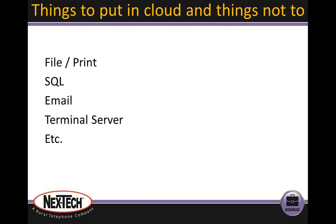aren't a challenge. Terminal services and Citrix, some of these things, we used to have to depend on those for a good end user experience, or else people didn't want to do cloud computing because of the poor end user experience. Well, with the increase in bandwidth connectivity and things, a lot of those challenges have been eliminated, and so there isn't much that you can't put out there. And actually, I can't think of anything we've run into that you couldn't put in the cloud anymore.